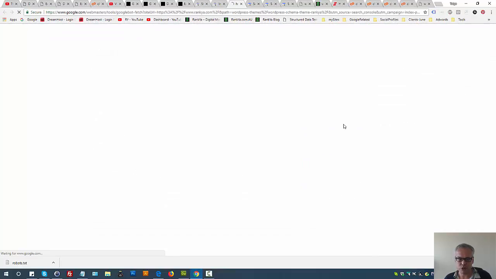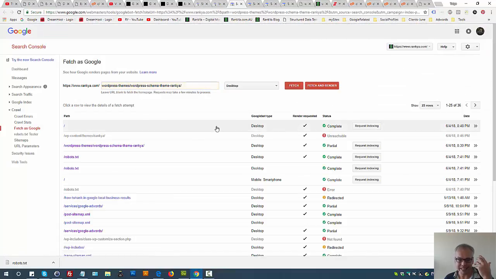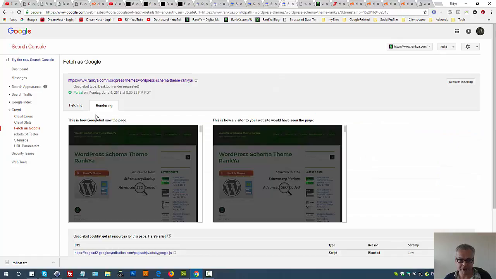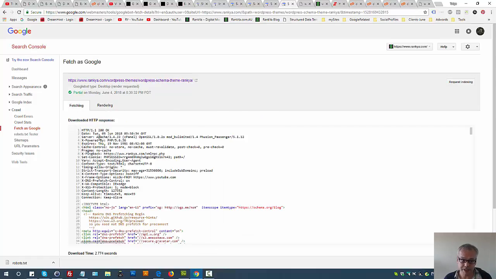Next, you go fetch as Google to see, you know what? Okay, can Google fetch it, as in access it? Then you need to fetch and render. Because when you fetch and render, then you have more insights here. This is how people saw it. This is how Google saw it. Rendered the page. So that means it can now access it. You can press on fetching to see further information here. Keep an eye out for no index directives here itself, because no index directives can be served through PHP.